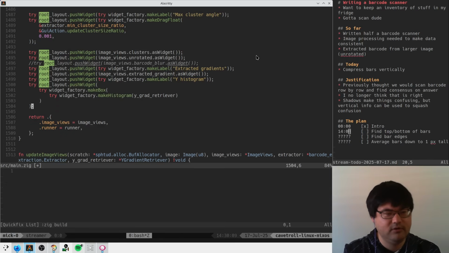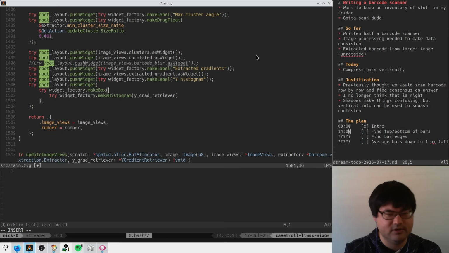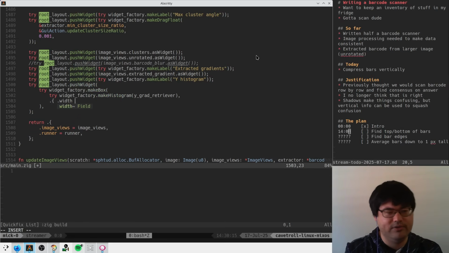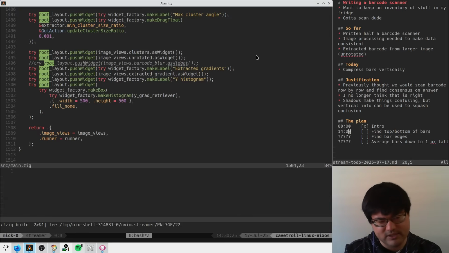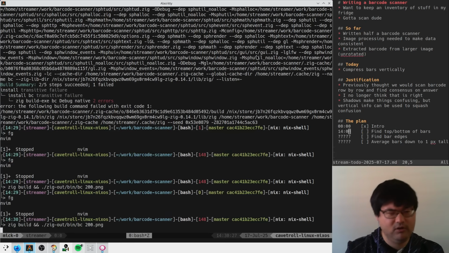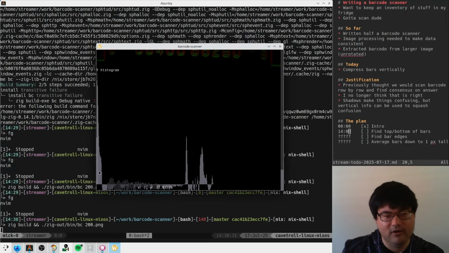We have some size, so can we just say width is equal to 500, height is equal to 500 or something, and then no resizing. Do not attempt to resize to fit anything. Okay, is that better? Oh, hell yeah, dude.